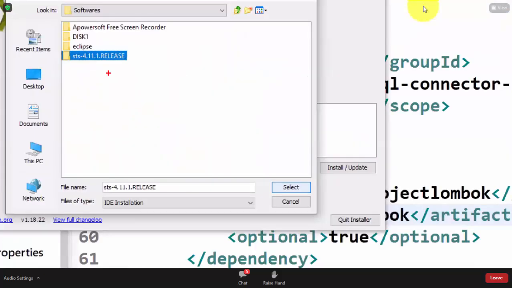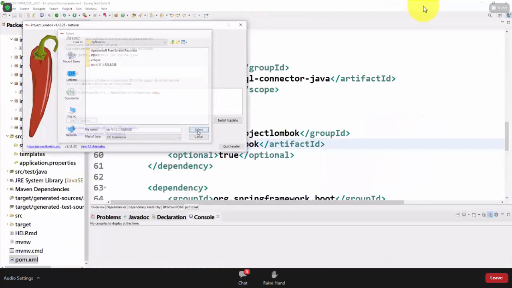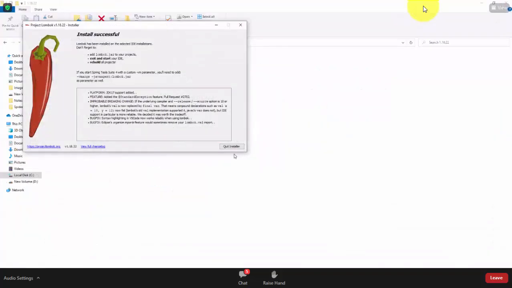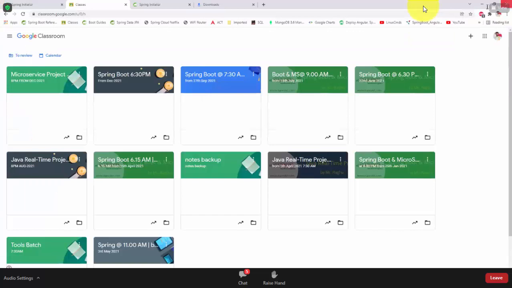Choose the extracted location or Eclipse location, then install and update. Quit installer. Before doing this, you must close STS, do this process, and restart your system. It works for Eclipse with the STS plugin, but alone with STS it is not working. I think you did not do that STS selection.